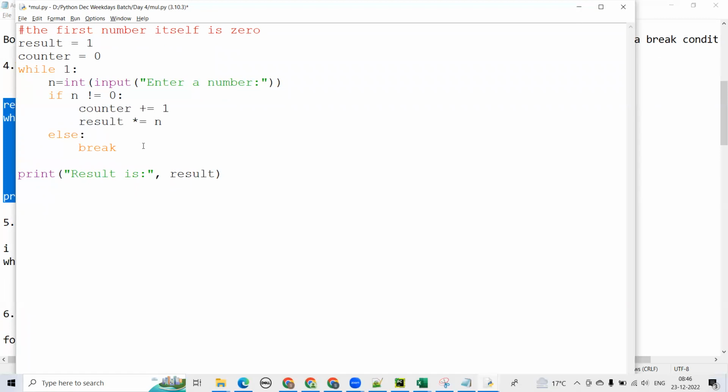Inside this, we'll check if counter equals 0, then print there is no input from the user. Okay. Else we will print the normal result.